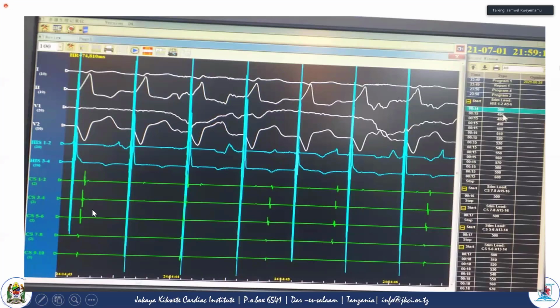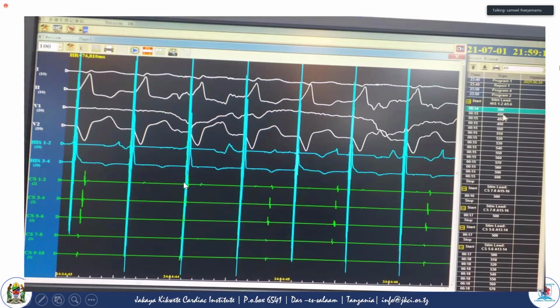So we are using the surface electrogram, lead 1 to V1 and V2, to time our events. Here you find that the surface ECG V1, V2 is showing the blood QRS complex, and basically this is telling us we are passing from the right ventricle. And here we are using the HIS. The HIS catheter was advanced to the right ventricle, and when we are passing through this catheter, we are getting these blood QRS complexes. So what we see here is the events. Let's focus on the coronary sinus pole 1 and 2. I will start from there.